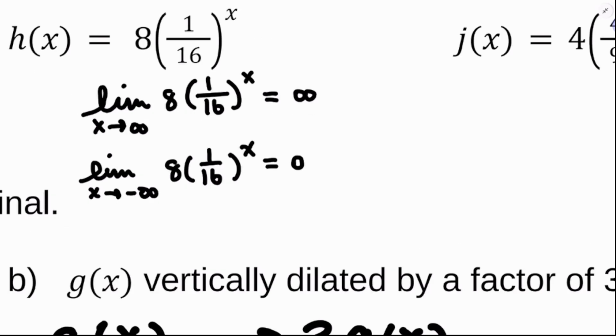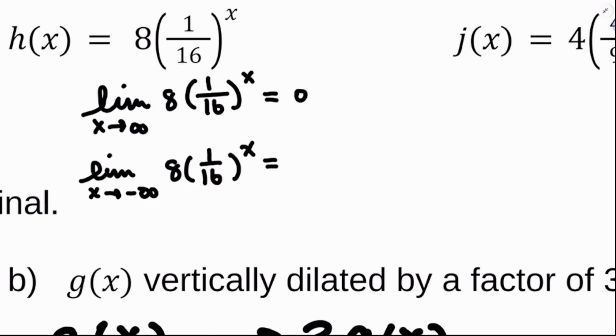Here, this one, h represents exponential decay. Oh, whoops, I just moved over the writing I had earlier. H represents exponential decay, so as x approaches infinity, 1 to the x is always going to be 1 for any power of x. And the denominator is going to be growing because we're also taking 16 to the x power. So that's going to be getting really big, and the 8 is just going to stay multiplying there and not really impact the total all that much. And so as x approaches infinity, 1 over 16 to the x is going to be approaching 0, and 8 times 0 is still 0.